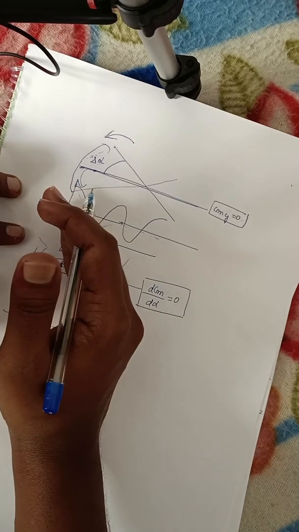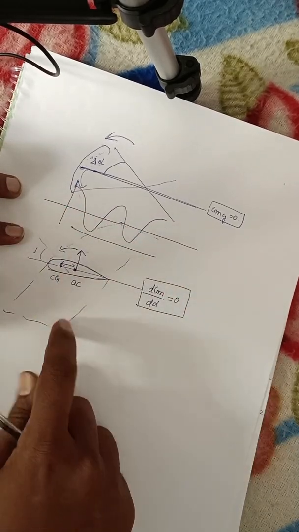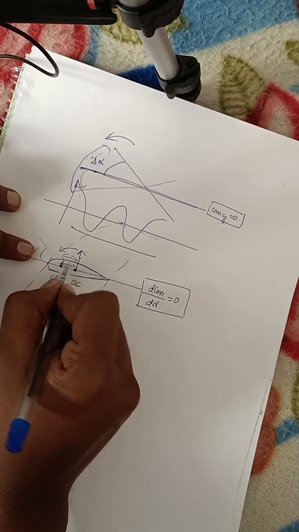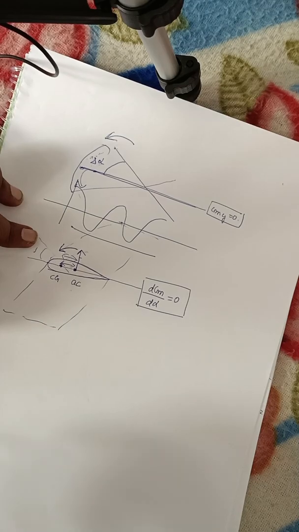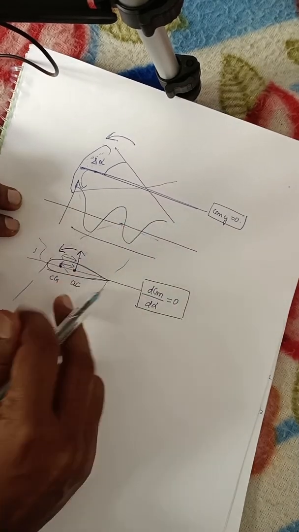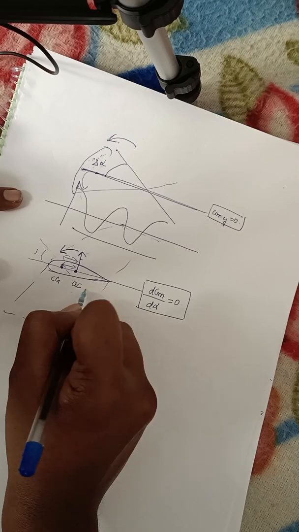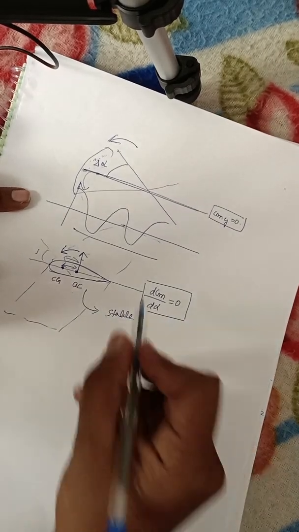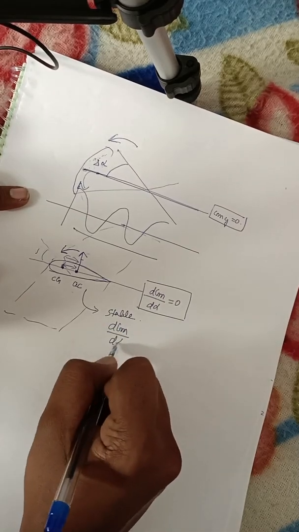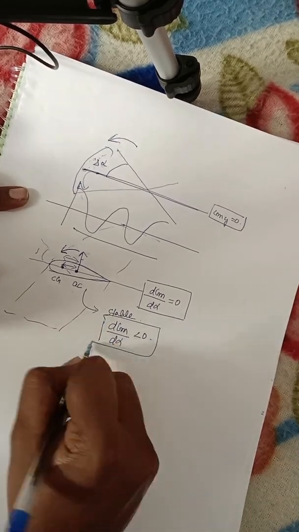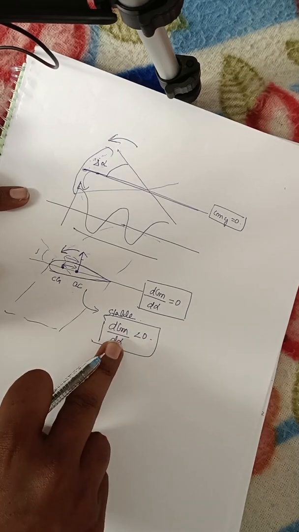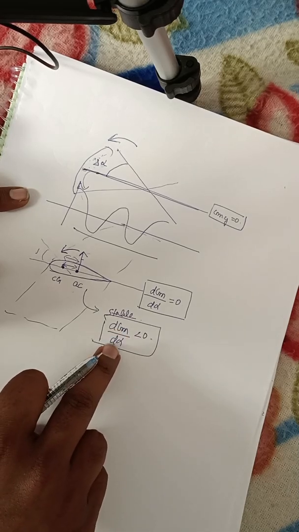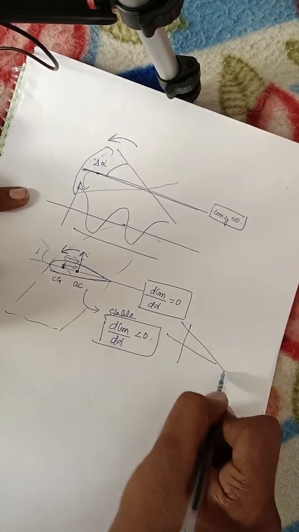Now if there is an increase in angle of attack because of some disturbance, the lift will also be increased. As lift increases, what happens? It will create a nose down moment, meaning for a nose up disturbance, it will generate a nose down moment, which means this is stable. Am I right? This is stable. Here dCm by d alpha is less than 0. What does it mean? As the angle of attack increases, the moment decreases. Am I right? This is the negative slope, the slope should be like this.